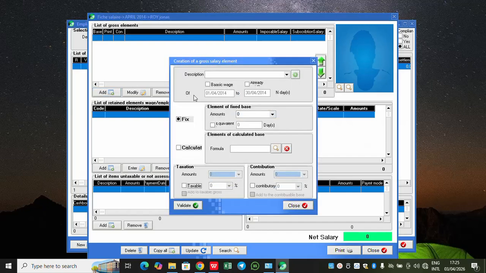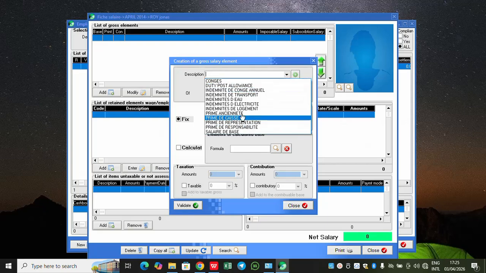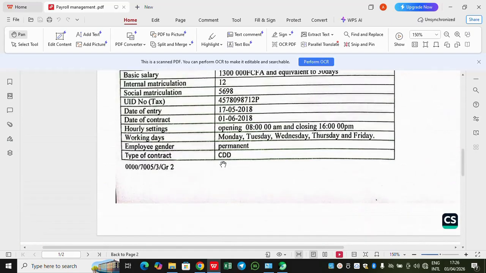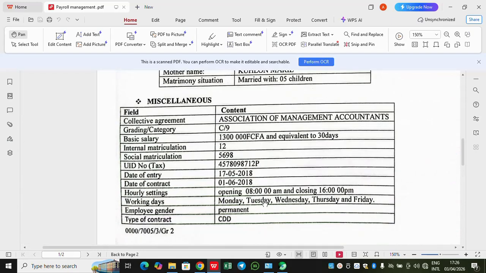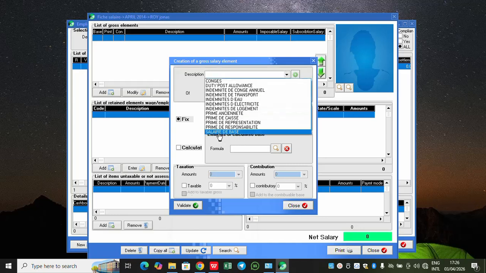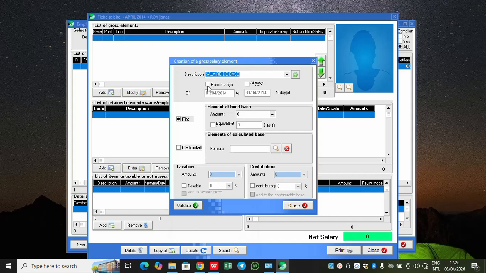When I click on add, in the description, first of all, this person is entitled to a basic salary of 1,300,000. I'm going to take this last one, which is in French. You see basic wage, you take the amount, and you put there 1,300,000.